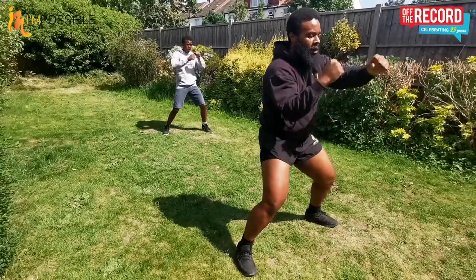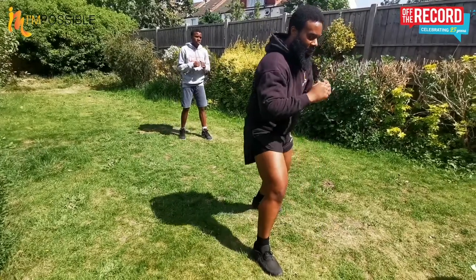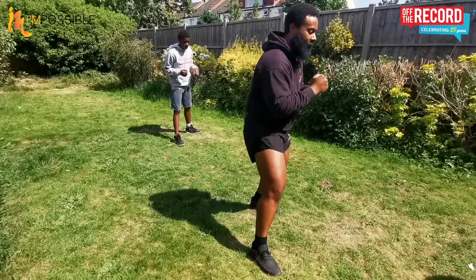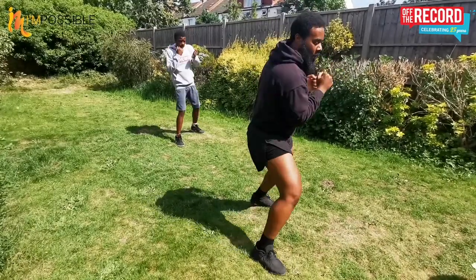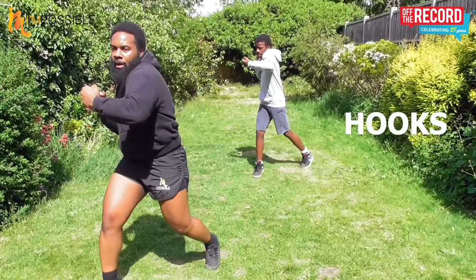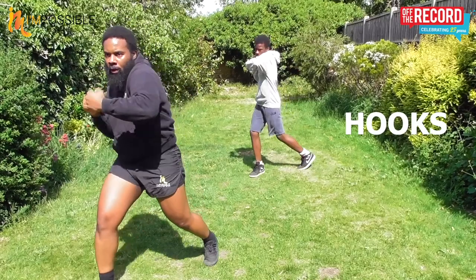Get ready, 2, 1. All right, switch our legs. So right side is in the front. We're gonna twist, left hooks. Let's go. As many as you can get. Make sure you're twisting that back leg as you punch.